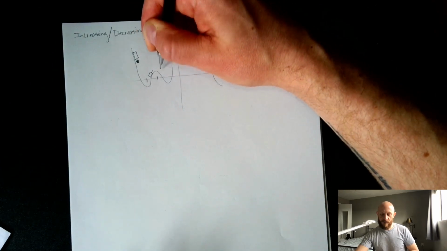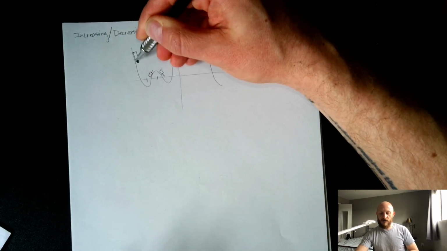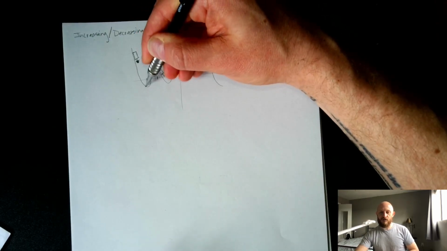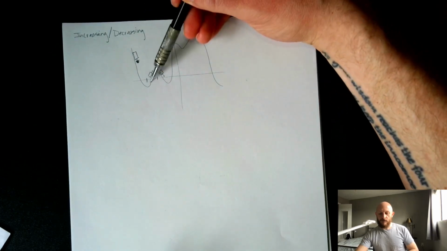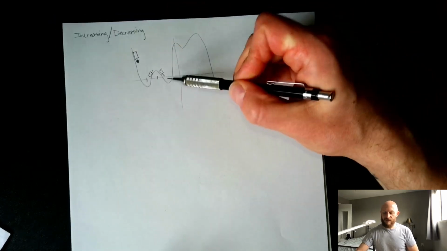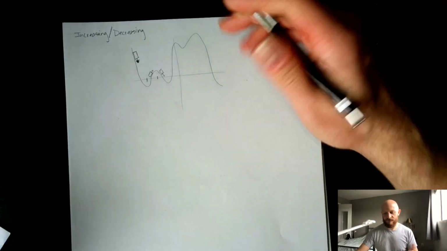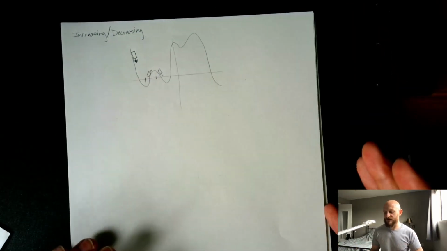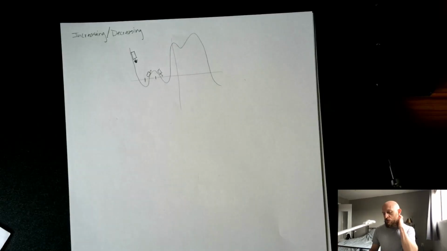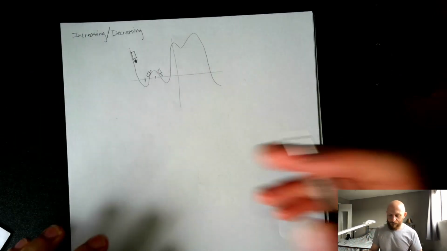Until it hits this point, and then it turns again and starts going downhill. So here's an interval where the graph is decreasing. Here's a little interval where the graph is increasing, and then it's decreasing, and then it increases and decreases. See, it's very, very intuitive. There are no tricks going on here with increasing and decreasing. The only thing we need to take account of is that we want to talk about the intervals where it's increasing and decreasing.